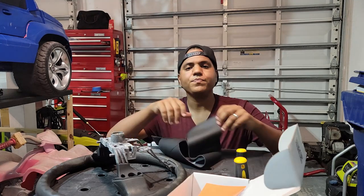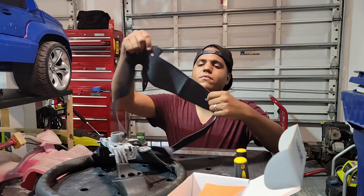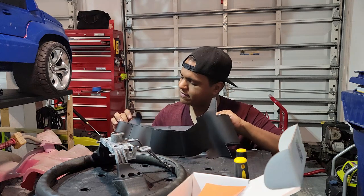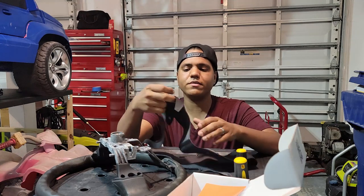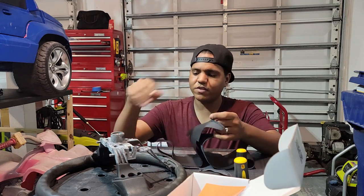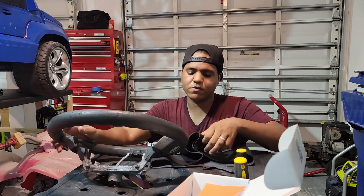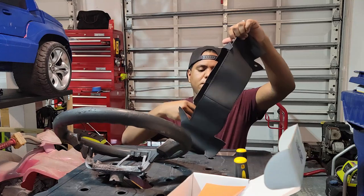All right, so this piece of artificial leather is labeled inside to let you know which is the front side and which is the back. I mean, it's pretty obvious by looking at the shape of the wheel. I can see how maybe some wheels are a bit harder to see.